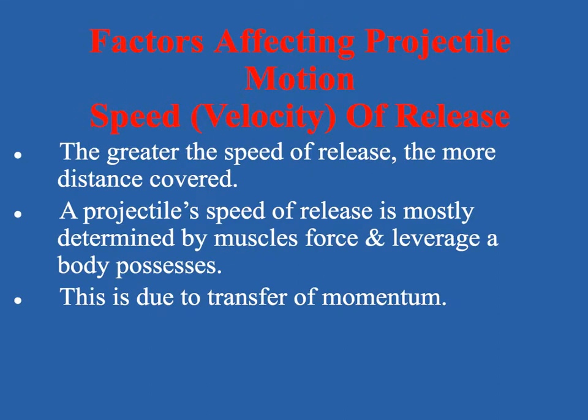The first factor we're going to look at, which we have got control over, is the speed of release or velocity of release. So the greater the speed of release, the more distance covered, or even the higher the object will travel, depending on the angle you throw it at, of course. A projectile's speed of release is mostly determined by muscles, force, and leverage a body possesses. So it's your maximum force summation created, and also the longer the lever, the greater the speed at the end of the lever. So if you've got a long lever, you can also create greater speed.